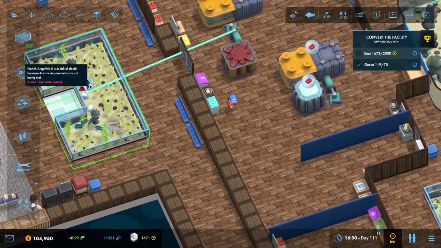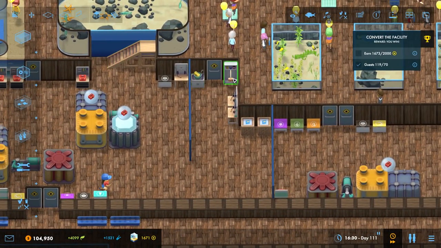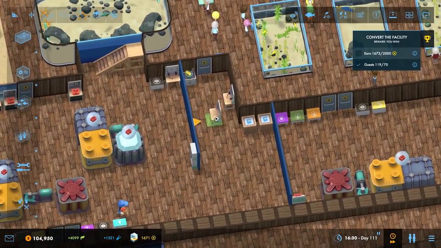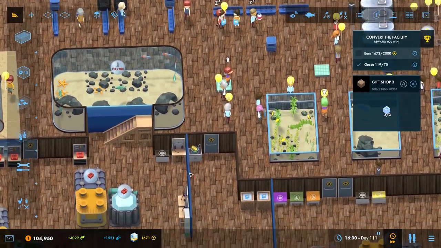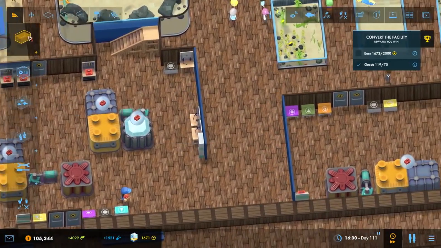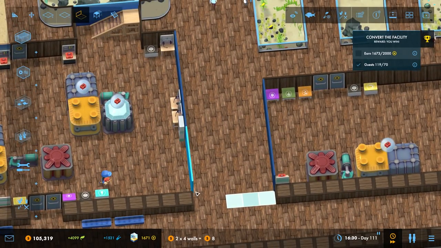Still can connect. What's wrong with you? Still can connect, right? And then we're going to budge you out here. I'm going to budge you to here. Budge you to here. I feel like we don't need them there. And get rid of that. We'll then take this away. And then put up the wall.